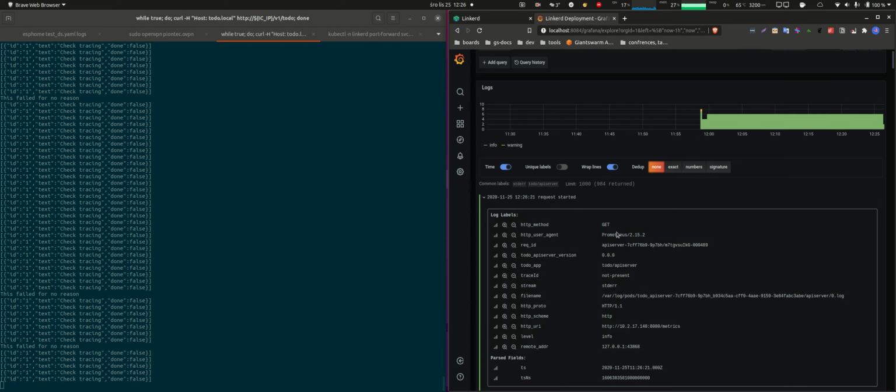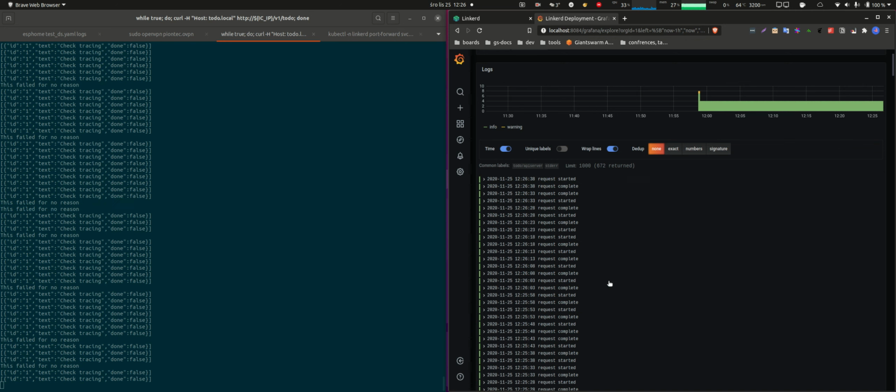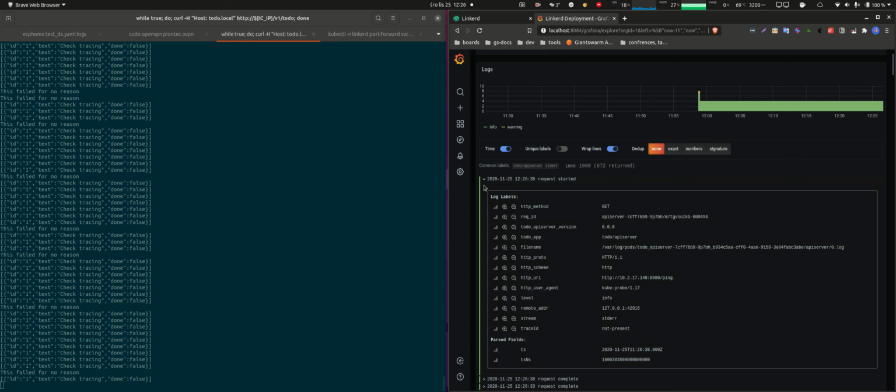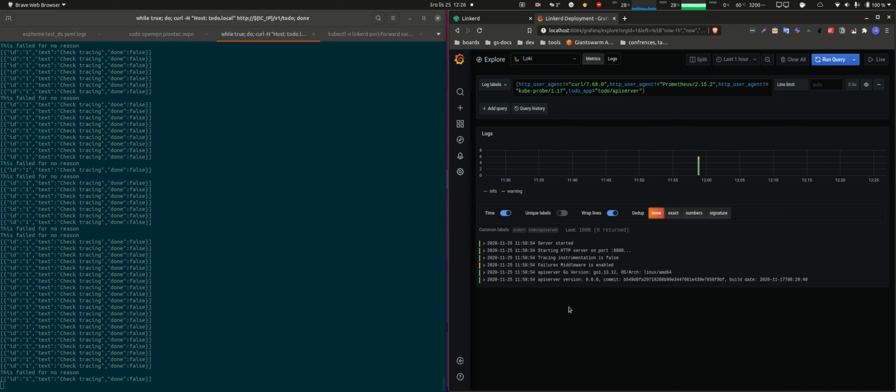What do we got over here? User agent is Prometheus. Okay, we probably don't want to see requests from our monitoring service. Let's check another one. User agent is Kube Probe. Yeah, Kube is checking health checks for the app. Let's exclude them as well. Okay, and now we are basically empty.